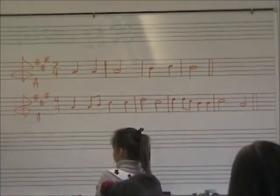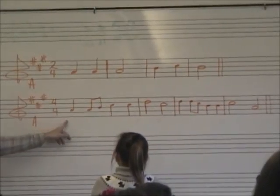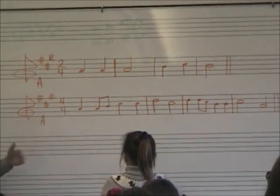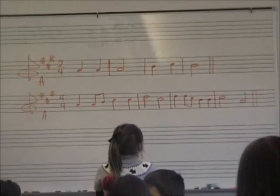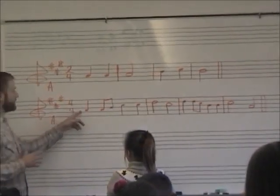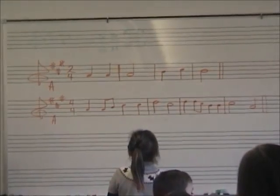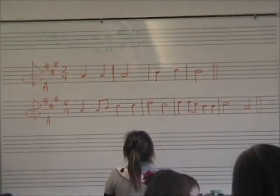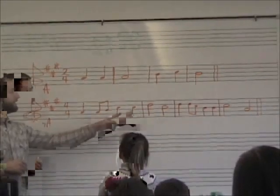Look at how the rhythm of the first two bars is the same as measures 3 and 4. So the rhythm has a sort of regularity to it. It's not just random notes written up, nor is it just a bunch of quarter notes back to back. Now, Nicolette, what's the range of the notes? What's the lowest note and what's the highest note? A. A is the lowest note, and what's the highest note? D.